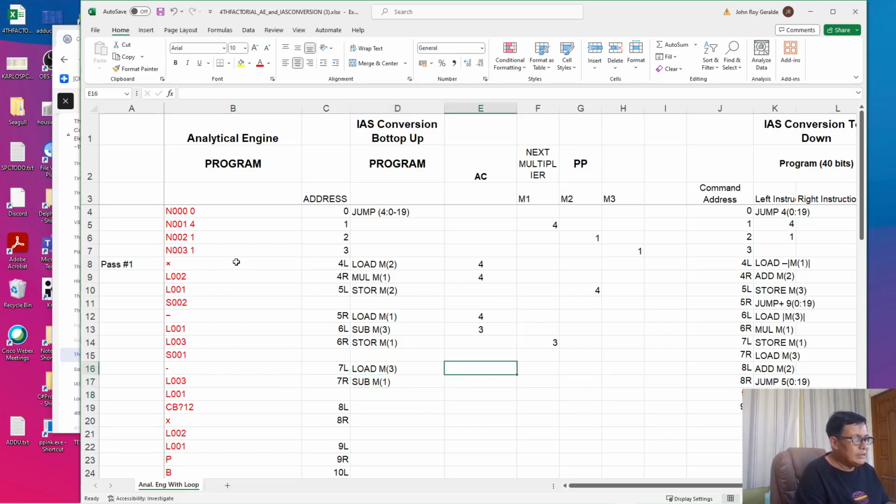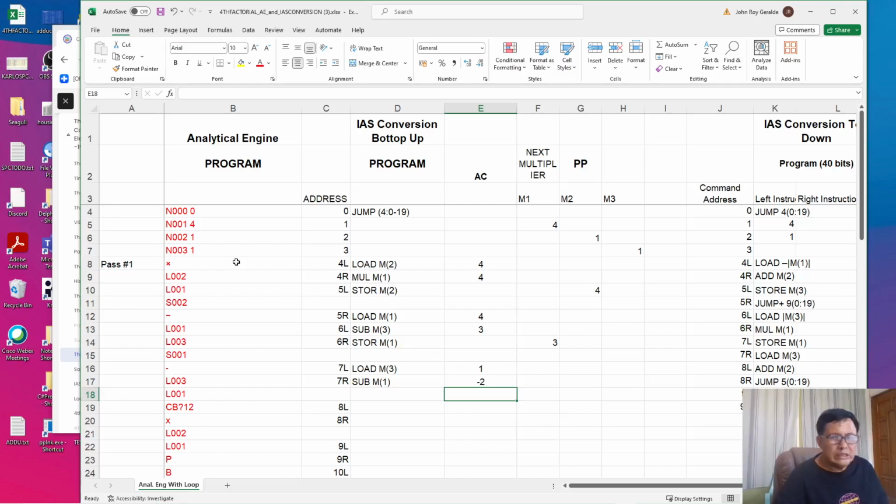So M3 in this case is 1. Okay. Sub M1, so 3 minus 1 becomes 2. Is that correct? Load M3, 1. That's the reverse, equals load M3 minus M1. So that's negative 2.